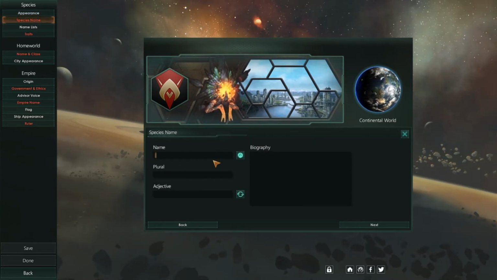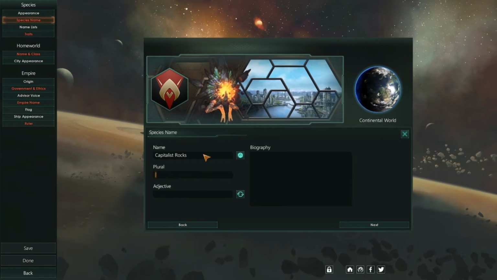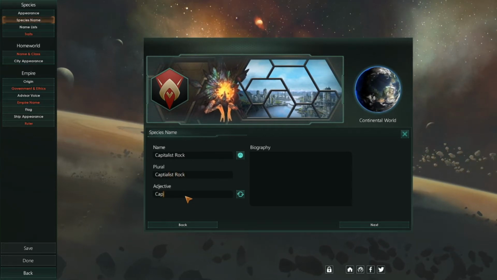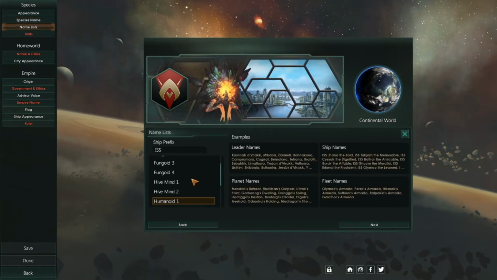So, you name your species. Capitalist, I can't spell. So, capitalist rocks. Plural, wait, multiple. Oh, okay, fine. Then I'll see what plural that will be. This is all for how you want to be named, and this will be stuff that belongs to you, what it will be named. You can write a biography here, but it doesn't show up anywhere, so it's not important.